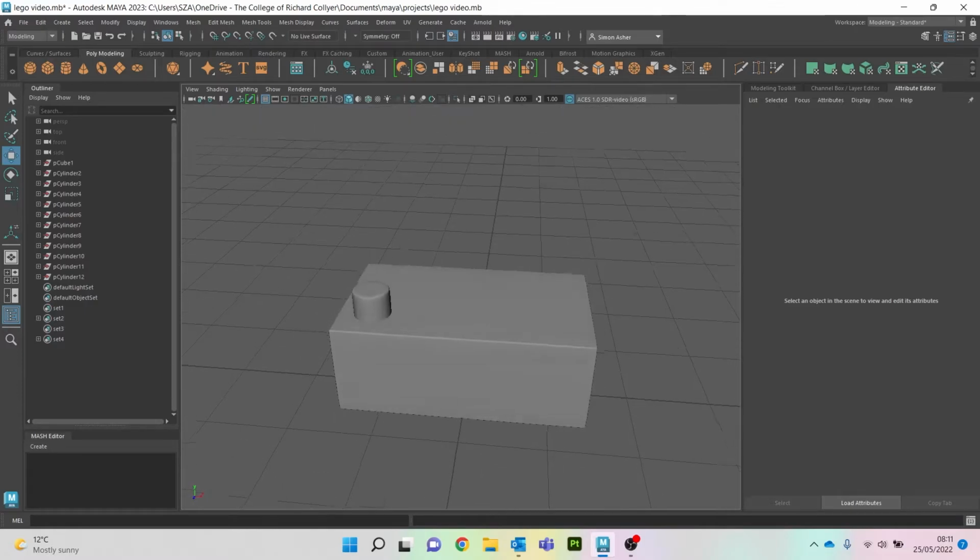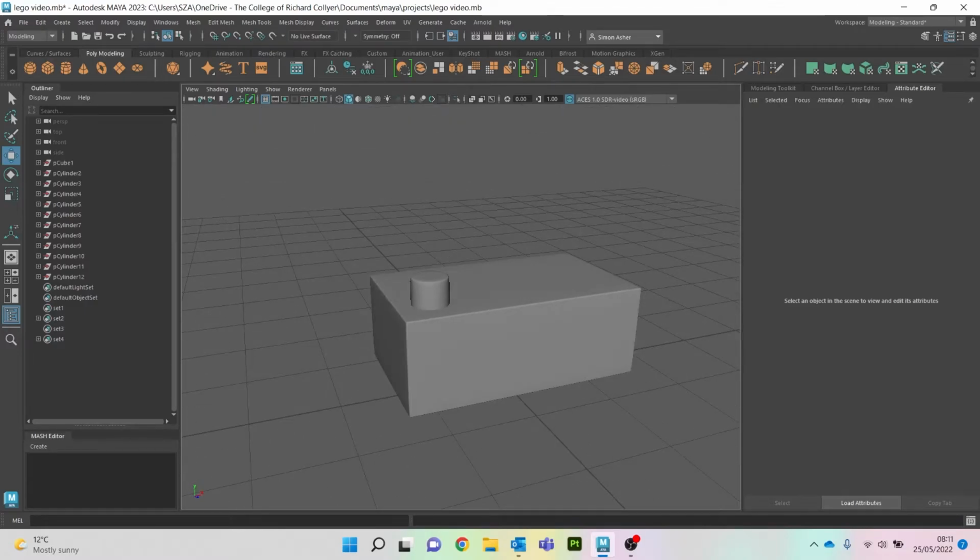So the way to explain what unwrapping is, essentially it's you telling the software how you want the materials to be applied to it. If you're used to using something like Fusion 360, you don't need to do it. And for the most part, it kind of looks okay, but there are certain times with more complex shapes where it makes a big difference because you're left with distorted materials. So the fact that you have UV unwrapping, you need to do it with Maya, you need to do it with Blender, same with like 3ds Max. It's just a much better way of making materials lay the way you want them to lay.